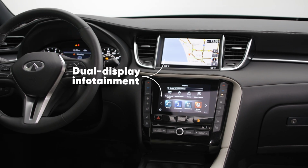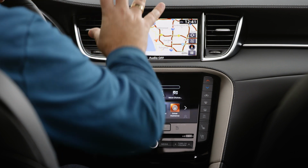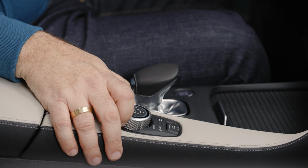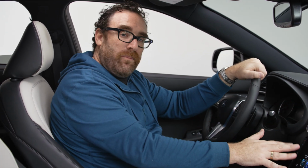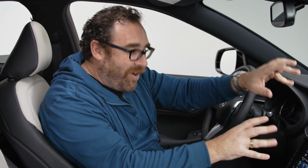But really, the problem with this car is the two screens. First of all, why are there two screens? Legacy reasons. This one was developed at some point, then they developed this, they didn't blend them together. And this screen only does navigation. Why? That's all it does. And the controller here, this faux iDrive controller, it only controls this screen, not this screen. They're both touch screens. This one doesn't work so well. This one works a little bit better, but again, two screens. Is this luxurious? No. Is this supposed to be a luxury car? Yes. You see why I'm so agitated.